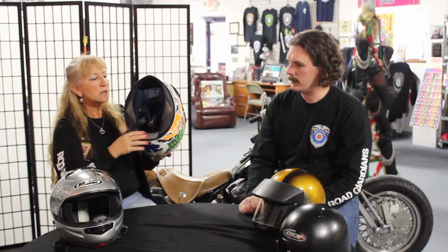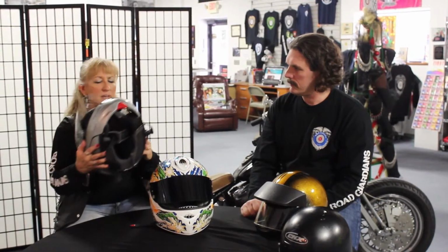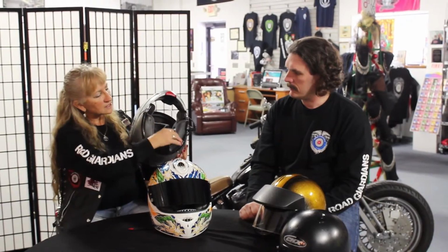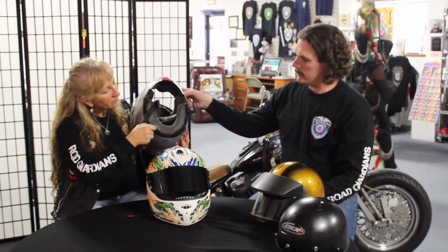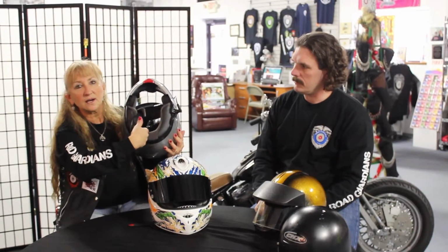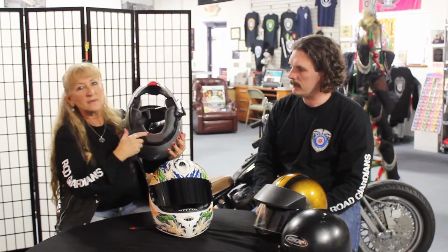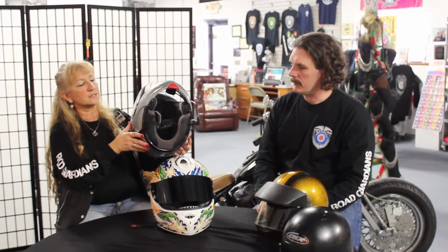It's hard foam, and it's meant to protect a little bit from wind that blows up inside of the helmet. But you'll see that this one is a lot softer, and you'd be able to use your trauma shears to cut if you were going to be trying to remove this helmet. And it makes it easier to get the helmet off the person's head.